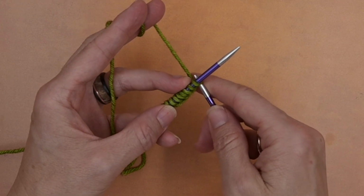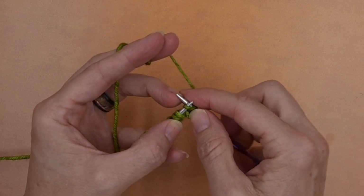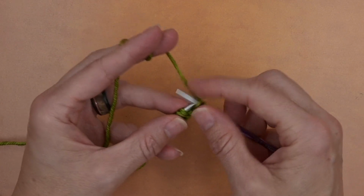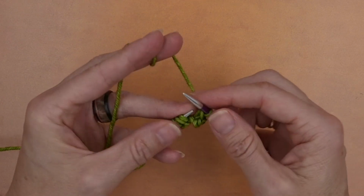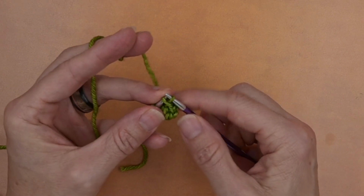Then we want to bind off. So in the pattern, depending on how many you've cast on, you will bind off a different number. And I just want you to do a regular bind off. Don't try to make the bind off loose. We want sort of a bigger cast on and a tighter bind off.